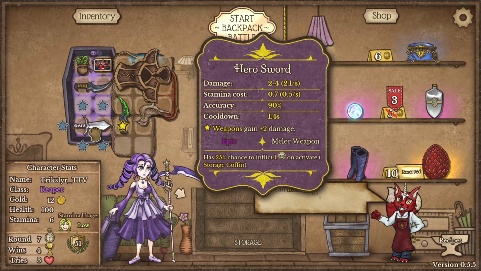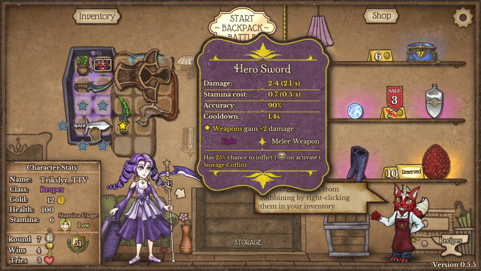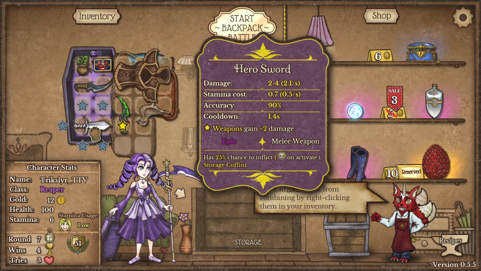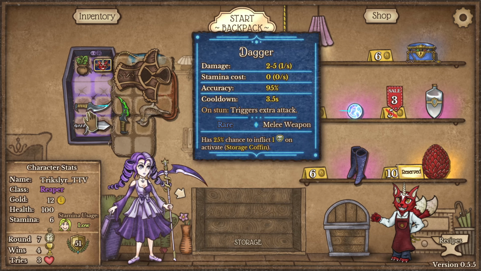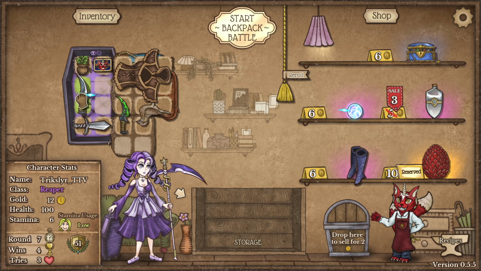We do have our hero sword combining. Weapons gain 2 damage, has a 25% chance to inflict poison on active from the storage coffin, so that's nice. Okay, so it looks like it's just a little bit of extra damage. Not too bad. We also make these get a little bit stronger as well by combining them. Let's go ahead and bring those in.